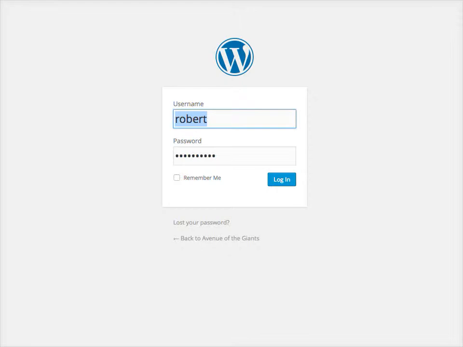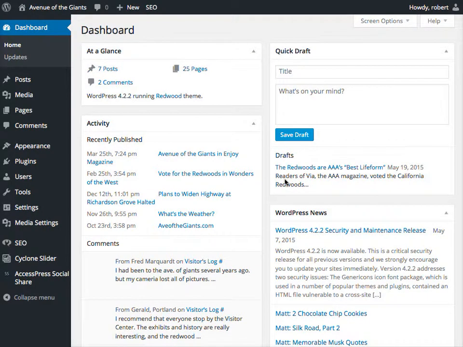Like any other login screen, if you forget your password, there's a link down here that lets you get a new password. But I know my password, so let's log in. And what we see is the WordPress dashboard, which has a lot of information about our site. And on the left-hand side, it's got the WordPress menu, which is how we access all of the features of WordPress.